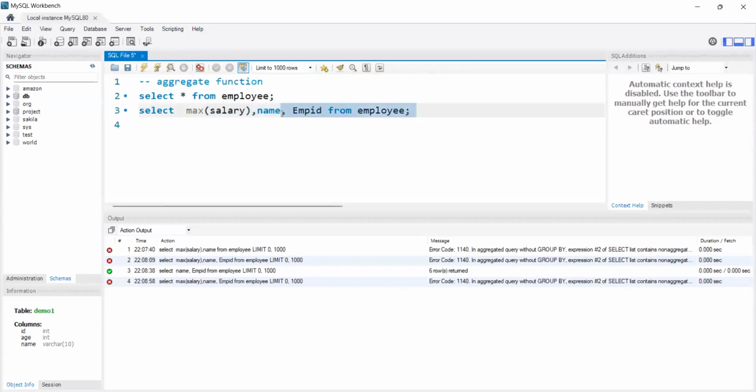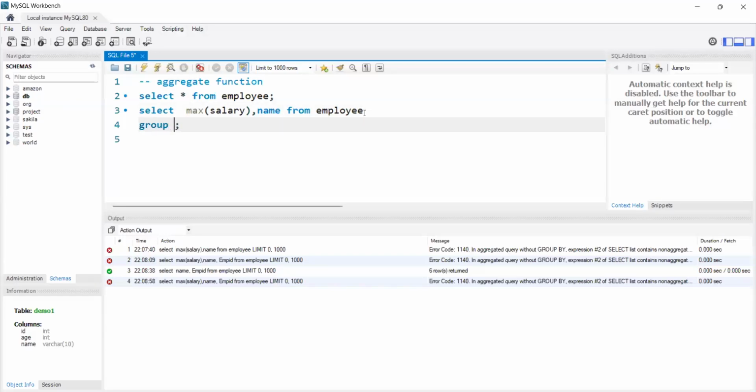For example, here, if I want to display the salary and the name of the person, what can I do over here? I need a group by clause.